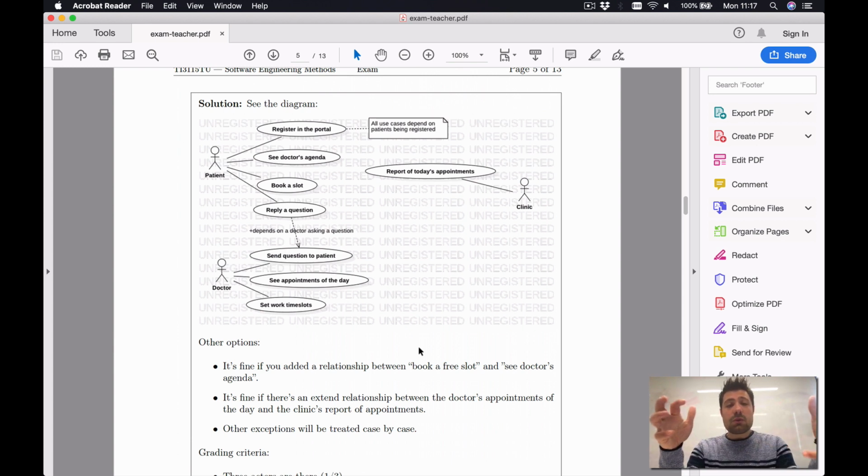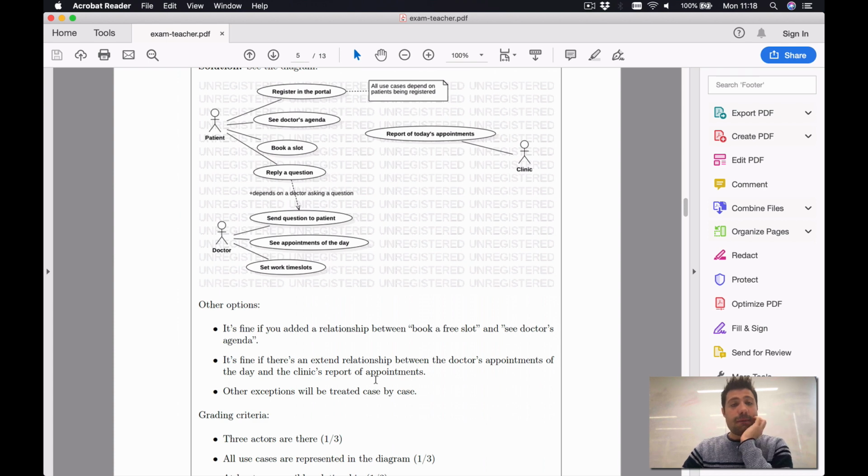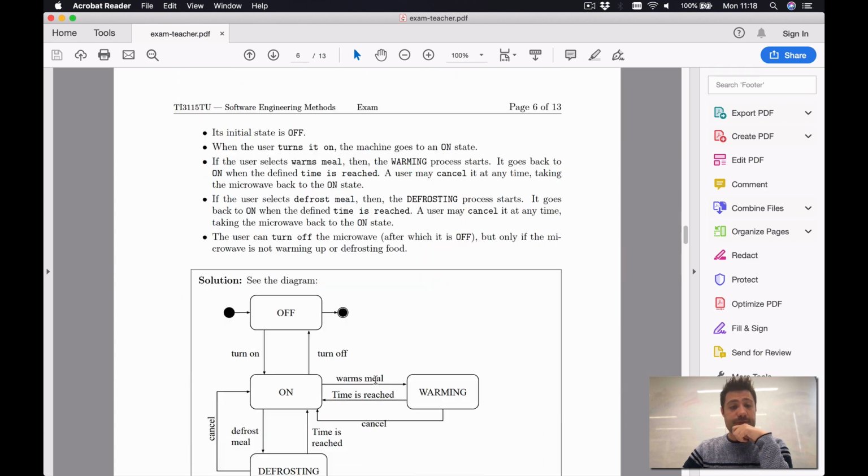So overall, we were quite happy with how you did this use case diagram. You did very well. We only discounted a few points when we saw a relationship that we really couldn't see in any universe. We couldn't make sense of that relationship. So my suggestion for you is, if you see some sort of relationship, try to explain why that relationship is there. Maybe I'll put this as a compulsory thing for the next exam. So make sure you can explain to me why your relationship is there.